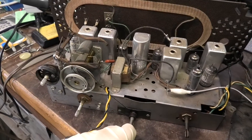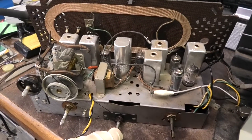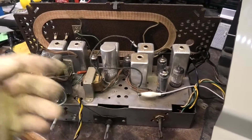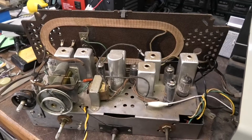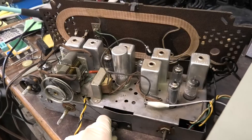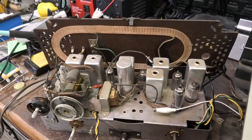Not having AFC, these things do drift, but once they warm up they're pretty decent. It's a Zenith — they work pretty good, they've got good components. I don't know that I've ever had to change a resistor on a Zenith. Well, that's a lie — I've had ones that are open, but I've never had one drift so badly that it screwed things up. They're either open or they work — they're within 20 or 25%.